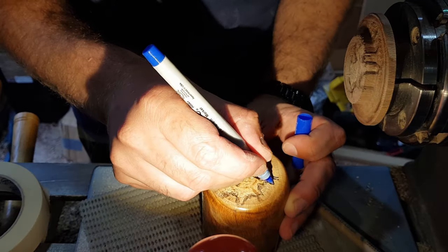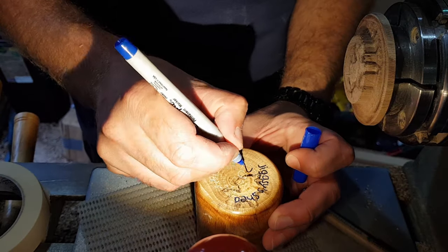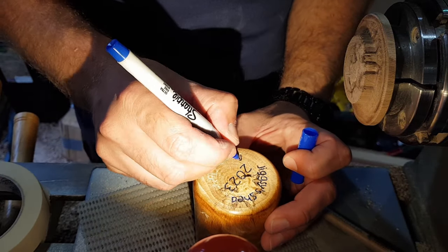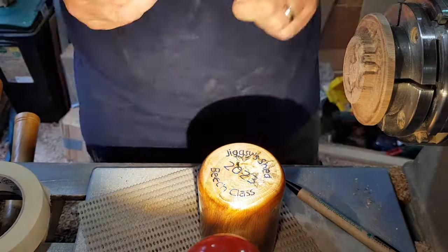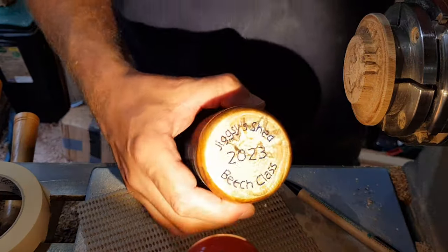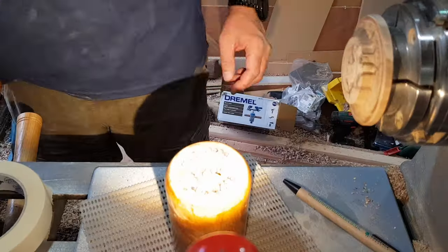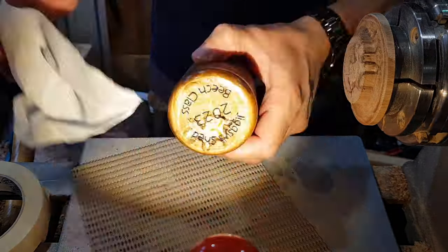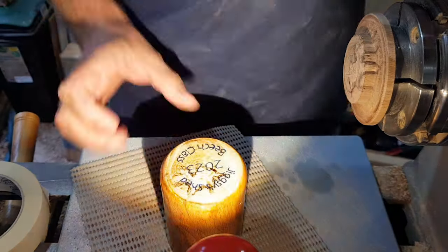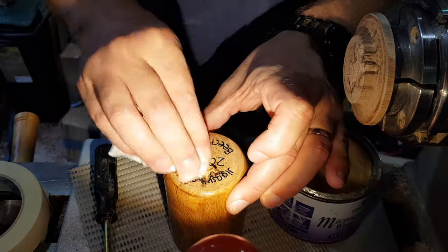So having used sanding sealer prior to doing the engraving just meant that when it came to using the pen, the ink didn't bleed out of the lines, which did occur on one of the previous projects, so it was a lesson learned. And then I just used some sanding sealer to seal the ink in. Obviously I had to use a spray sealer, otherwise wiping it will just wipe the ink away. And then just use microcrystalline wax as a final coat.